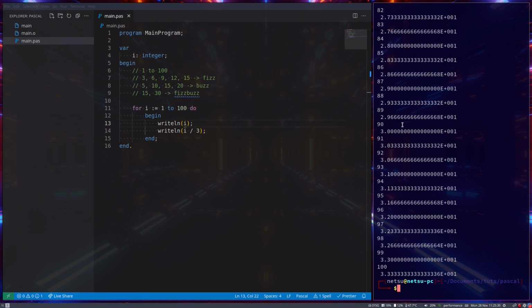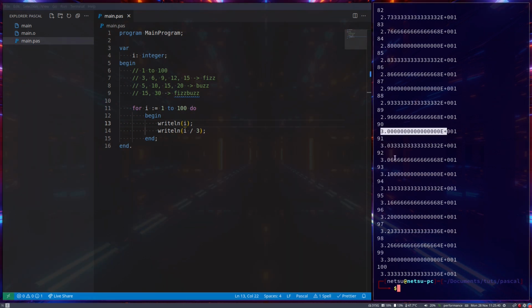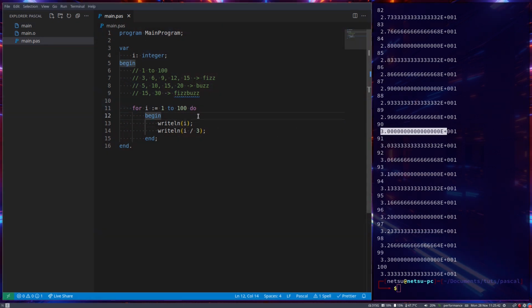As you can see, there are ways to figure out which one is a number in 3 and which one is not, but it's somewhat difficult to get that. So what we could do is say, if i modulo 3 is equal to 0, then begin and end, and writeln fizz.